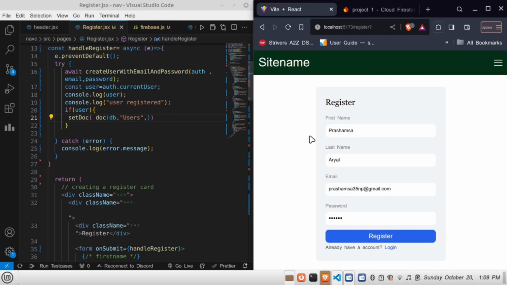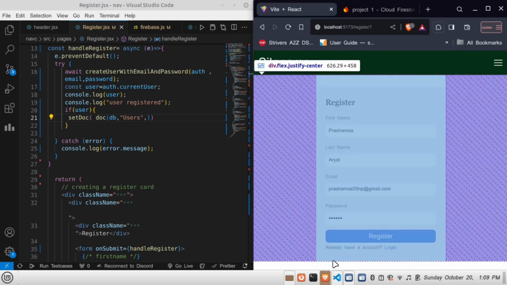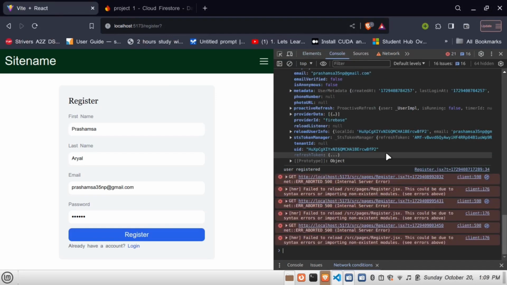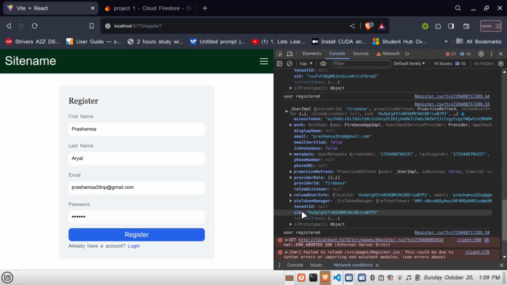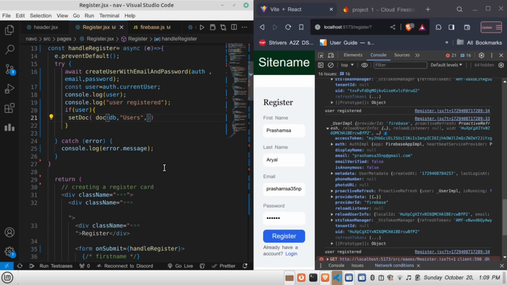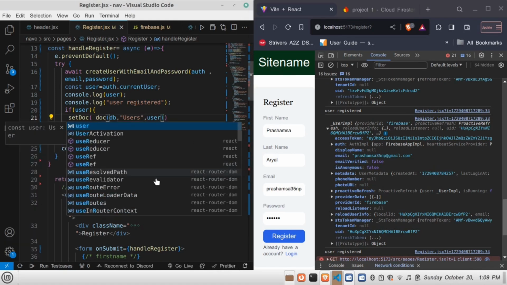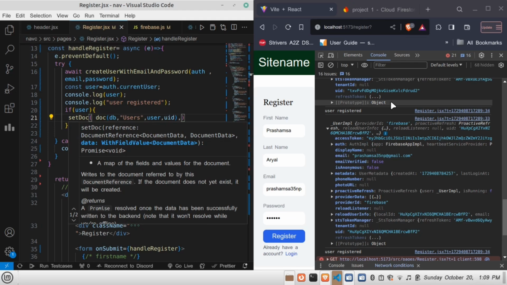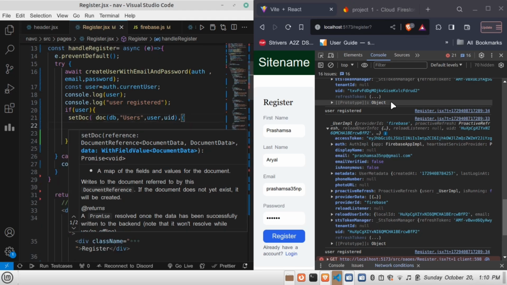So I'm just quickly going to show you what UID means. Inspect, and then inside the console you can see that after we have been registered, everybody has a unique UID. So on the basis of that, we are going to differentiate between users. So yeah, we are creating a unique document of every user on the basis of that. So I'm going to pass user.uid here. Because it's in an object, we are accessing it with a dot operator, user.uid, and then I'm going to make an object of what I want.